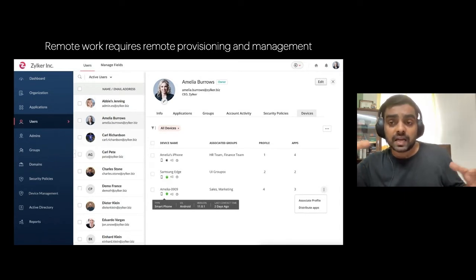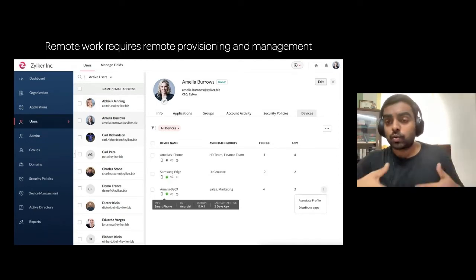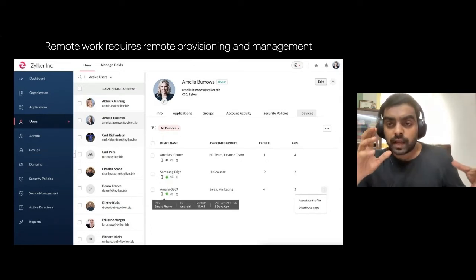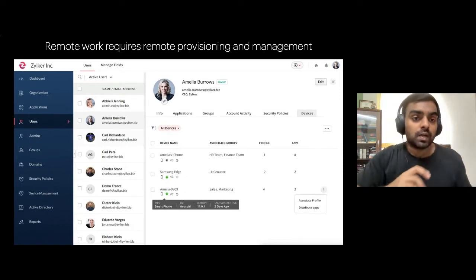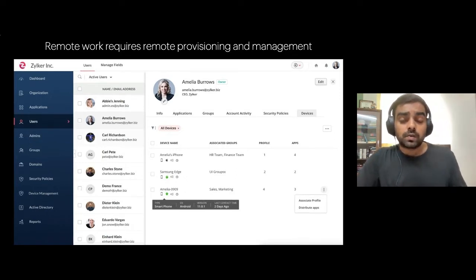You can also assign and group these devices together, which will help you roll out applications. So if you have, for example for HR, n number of devices, and you want to roll out Zoho People or some kind of third party application to this group, you could do that. All this is now possible with Zoho One's MDM add-on.